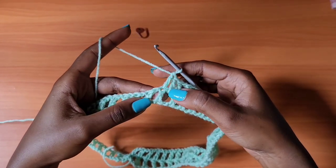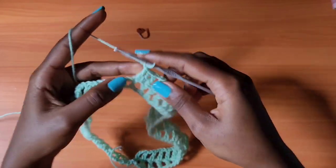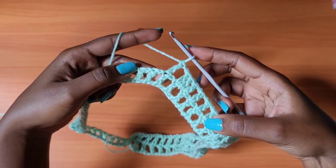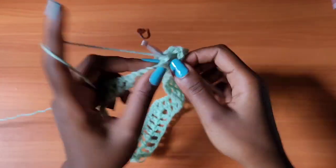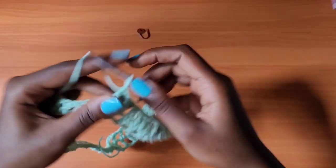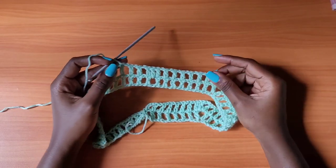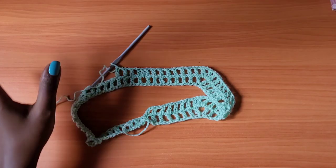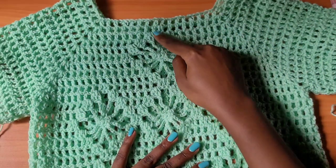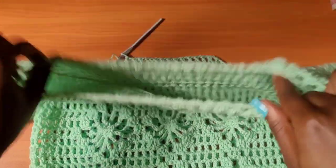So after the three double crochets here, you are going to chain one and one double crochet into the next double crochet like that, and continue with your mesh pattern. Oh, I forgot to mention, the three double crochets here create that spot where the first flower at the front is going to start building. You can see that. So it starts from here, from that point where you've created the three double crochets.